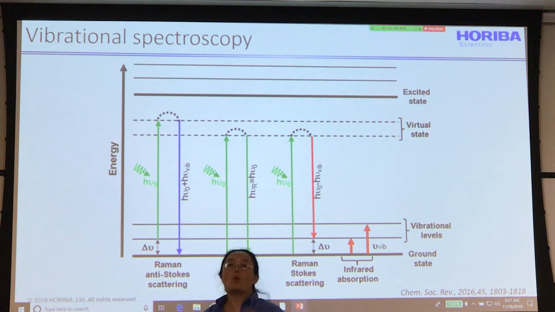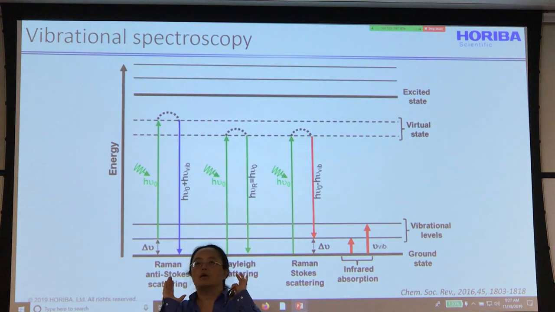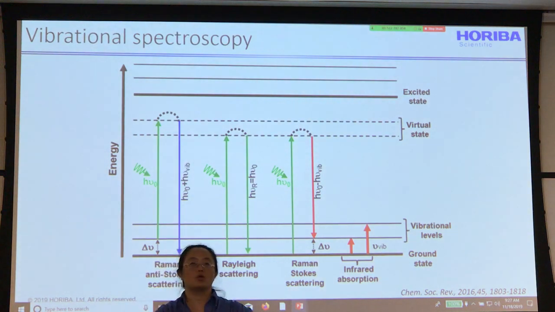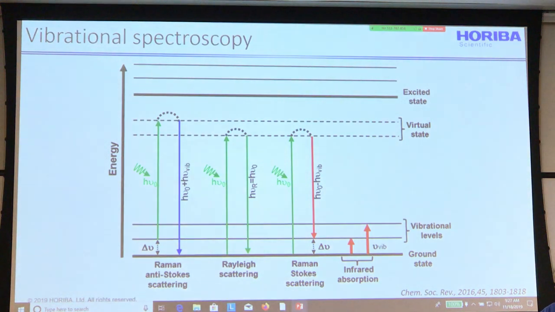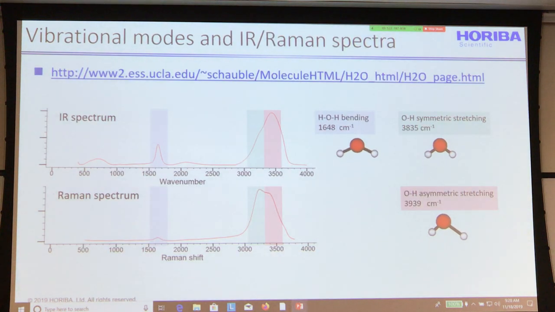So these also show up in Raman, but when someone says, I am doing Raman, without any additional notification, it's usually this one. As you can see, you hit the sample with light, typically a laser. And when it comes down, it emits a small portion of the light, of a different wavelength. So you see the difference between the incident beam and the scattered beam, which happens to be the same energy, right? So we are actually looking at the same vibrational modes. That's why it's called vibrational spectroscopy. This is what we are looking at.